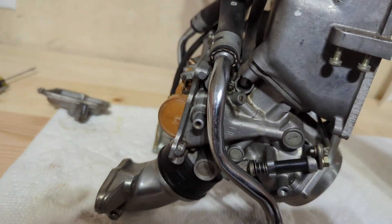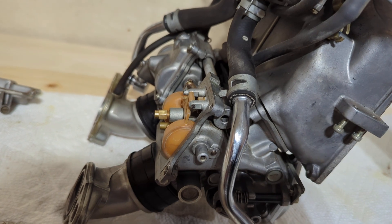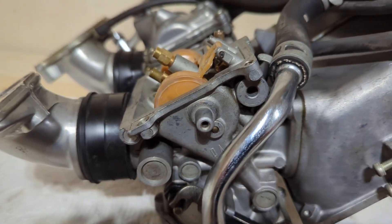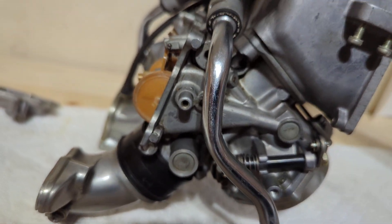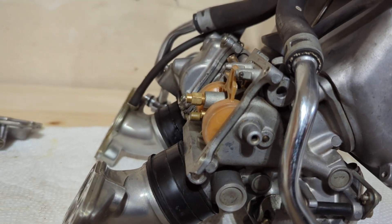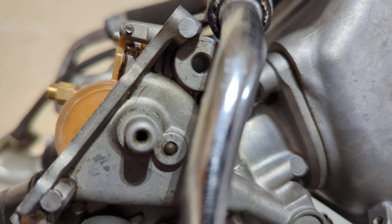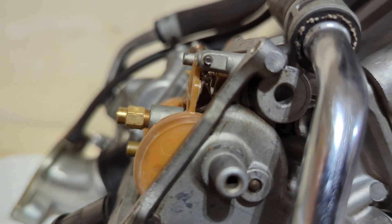Basically, we're gonna let these floats come out and then roll them back, and eventually they will stop at a certain point. If you go back too far they'll just sink into their natural position. So what you gotta do is just drop them back until they stop going in — basically just sitting on the float needle, but not pushing it in.